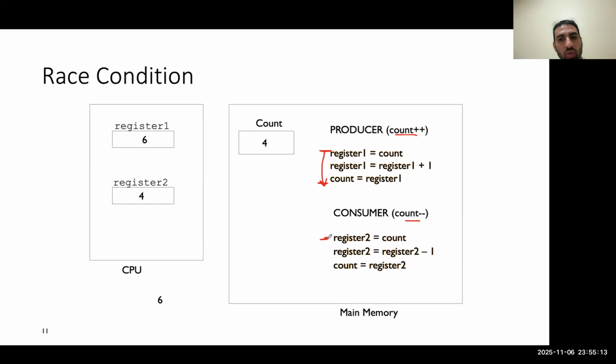And the same goes for the consumer. If it has started executing the first instruction, it must complete the last one before it can be context switched. If we can place this restriction, then we will end up having the correct result all the time. Okay.